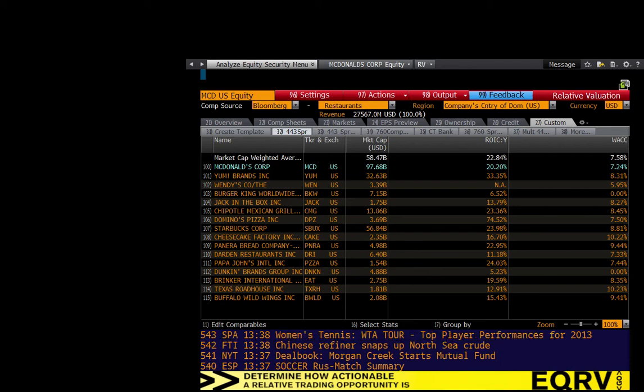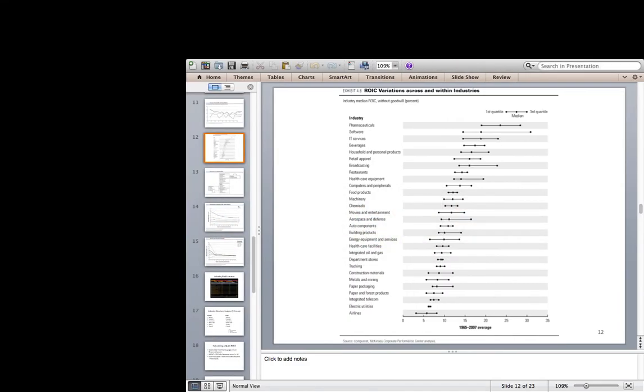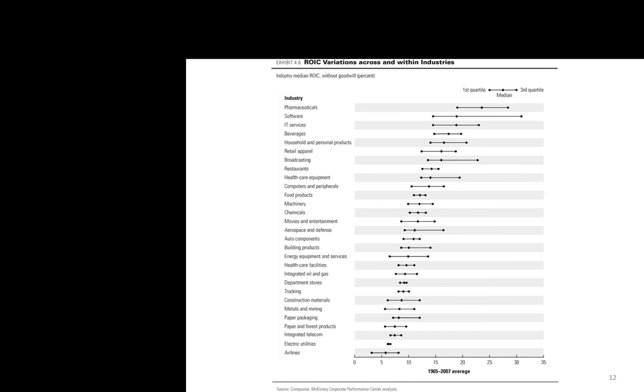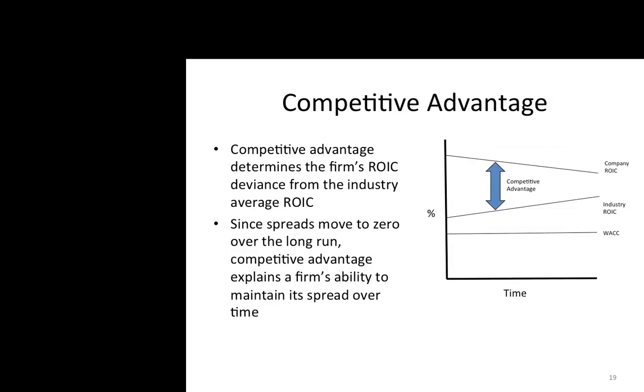The C, competitive advantage. We are going to define competitive advantage differently in this class than you've probably had it defined for you in other classes. Our definition of competitive advantage is relative to the ROIC performance of the industry. In order to have competitive advantage, you have to have an ROIC greater than your peers. Now, ideally, it should be a spread greater than your peers, but to make it simple for this assignment, ROIC greater than your peers, because most companies are going to have pretty similar ROICs. So to keep it simple, we're going to do it based on ROIC. But technically, we should do it based on spread.